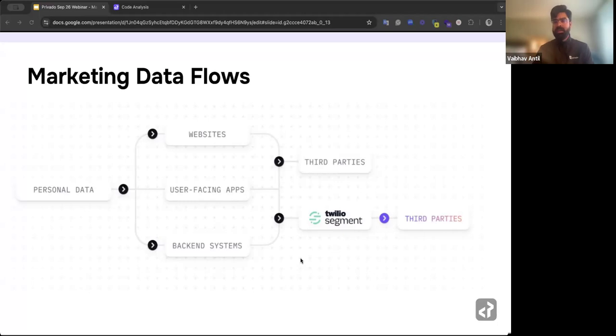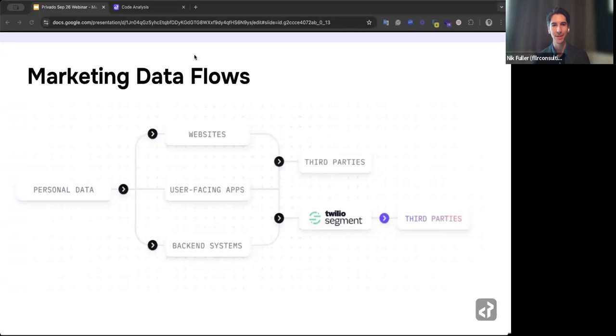But Nik, I just wanted to get your opinion on how you see the data flowing from the marketing stack. Yeah, I think those are the big three here. The next trend, and the trend's already here: if your marketing team is not using a CDP today, they will. Vendors are calling them every day. They're building business cases. It's going to happen. And so being able to understand what those CDPs are collecting and how they're analyzing that information.